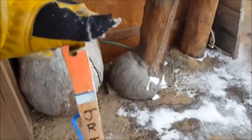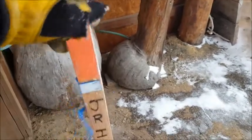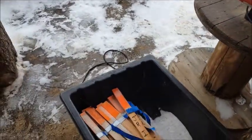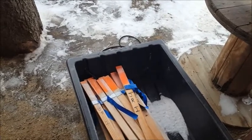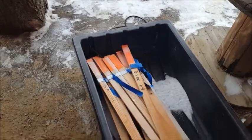They are 4 feet tall, and commercially purchased. And what I like to do, though, is I don't like to just use them one season and throw them away. I collect them all back up at the end of the season, and again, the task here is to repaint them, freshen up that orange paint, make it look a little better and more visible, and get them back out there on the trail.